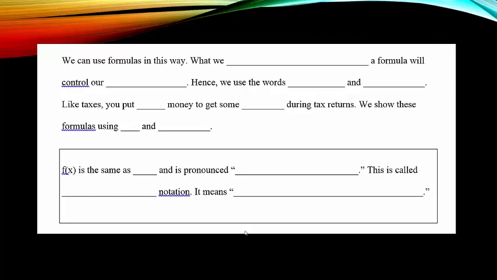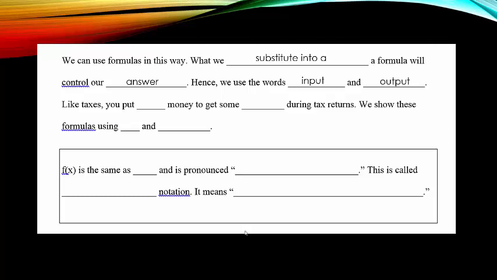So what we do is we take this independent, dependent, input-output thing, and we think of it in terms of formulas. What we put into a formula, what we substitute into a formula, always controls your outcome, what you get out of it. So if I plug 2 into a problem, I'm going to get an answer from that. So we want to get used to that input-output sense. So we use the words input and output for that very reason. What you put in controls what you get out.